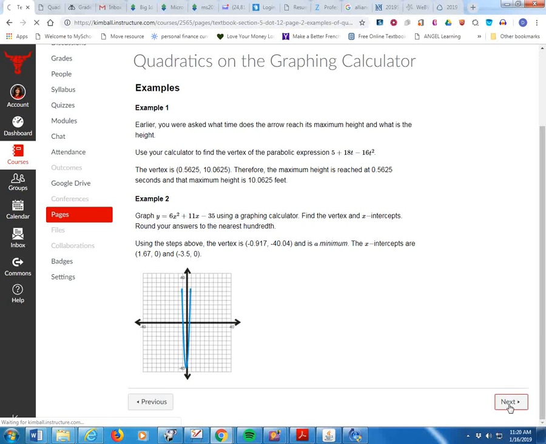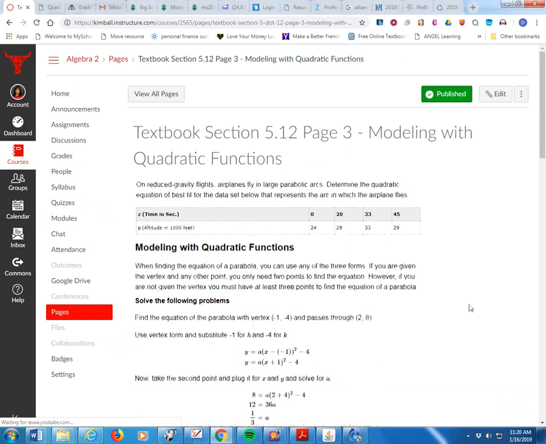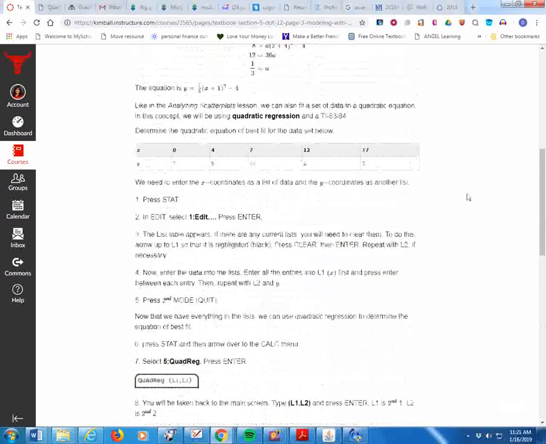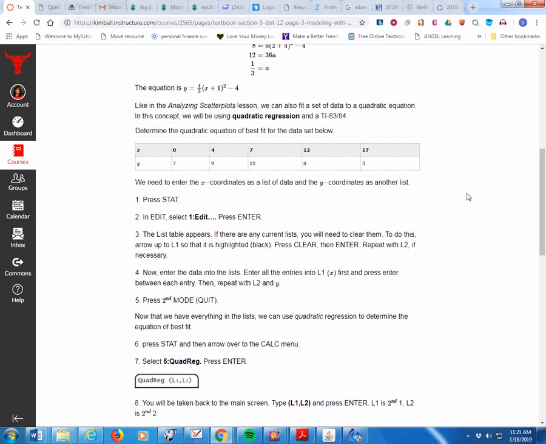So I'm going to give you a list of numbers, and I'll refresh your memory on how to enter these. What they're telling you is, let's say they did an experiment, and they got these x and y values in their experiment. And they know that this particular experiment should follow a parabola pathway. So they know it could be represented by a quadratic. It's not a straight line. So they want to figure out what the formula is that closely matches their data. So then they could use that to predict future data that they don't even have measured. Does that make sense?